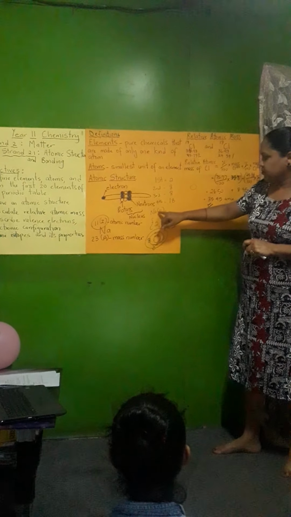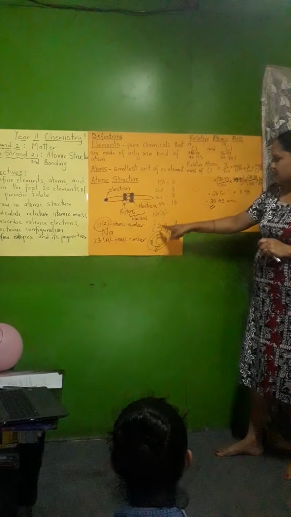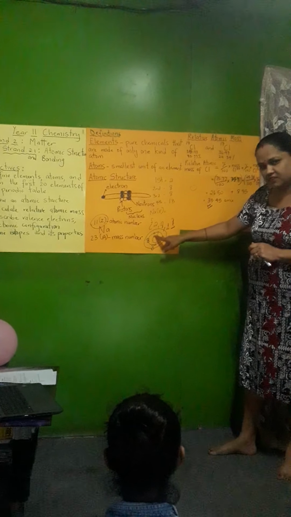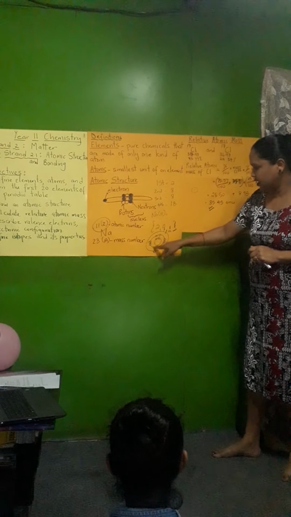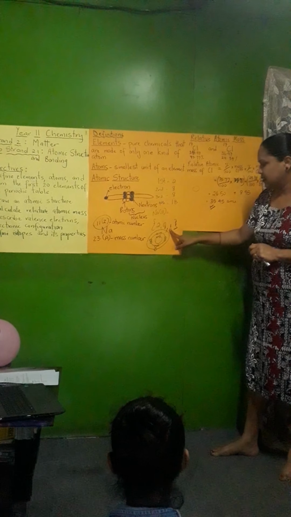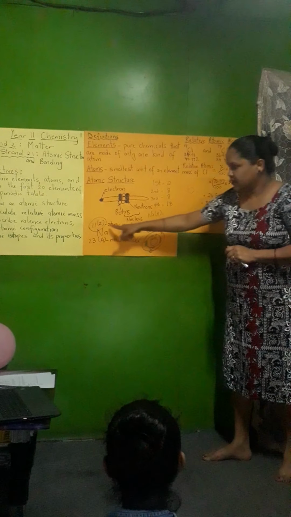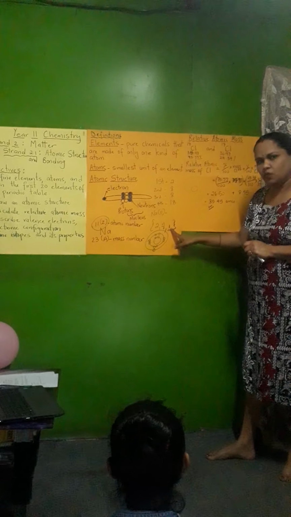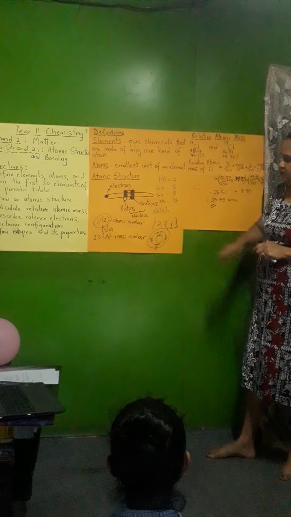So now let's write the electronic configuration of sodium. First shell will have 2 electrons. So here you can see 2 electrons in the first energy level. The second shell can occupy 8 electrons. So I have drawn 8 electrons here. And the last one will have only 1. Why? Because 2 plus 8 is equal to 10, and here you have 11. So 11 minus 10 will give you 1. So this is the valence electron of sodium.